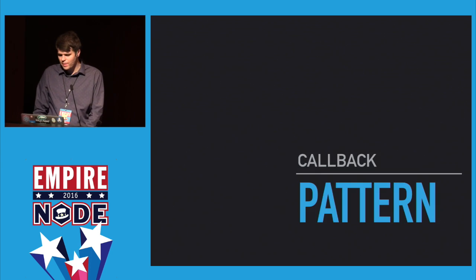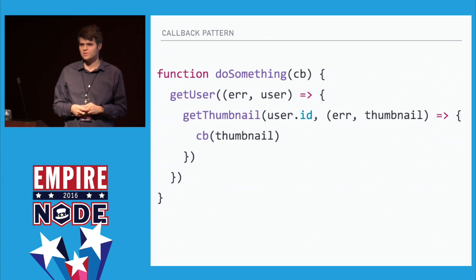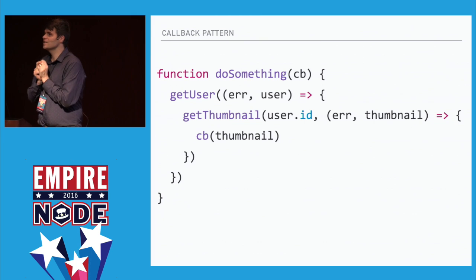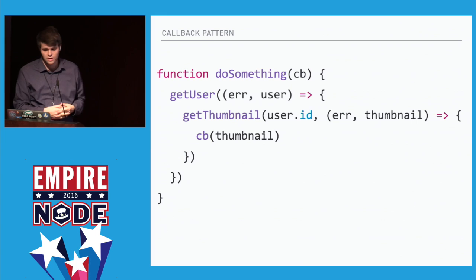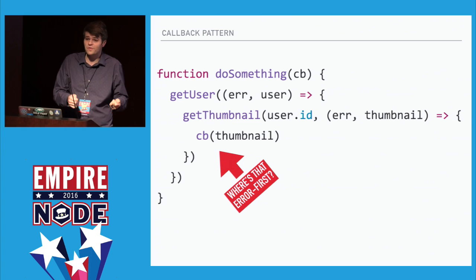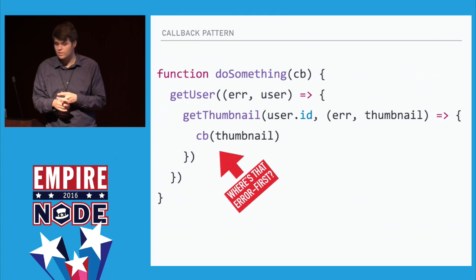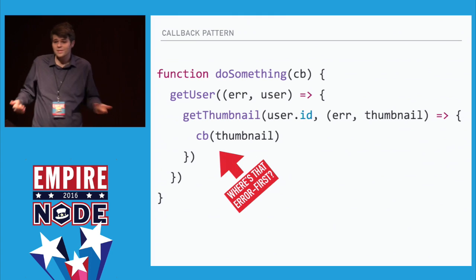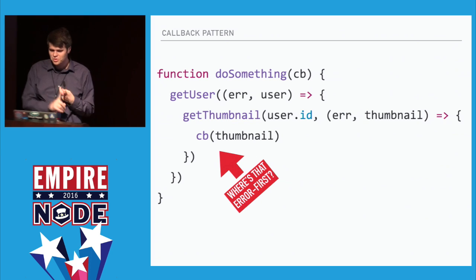Let's talk about the callback pattern. I think the callback pattern is like the hardest thing about JavaScript. It's really so easy to mess up. So look at this carefully. There are at least two serious problems here. The first thing is that we are supposed to do the error first. I'm trying to get the thumbnail here. I get the user, I get their thumbnail, and then I just want to call back with the thumbnail. It seems obvious that it should be first, but no, actually, it should be second. So that's trick number one.